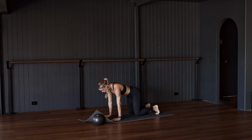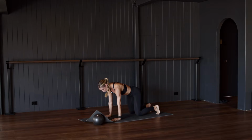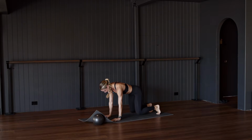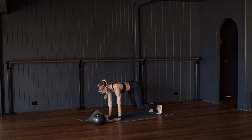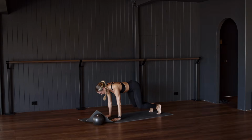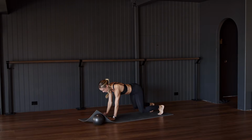We're gonna hold that 4-point kneel with our knees hovered in 5, 4, 3, 2, and 1. Hold it here. Little lifts, little lowers through the knees. Let's go for 8, 7, 6, 5. You're gonna stay here in 4, 3, shoulder taps, 2, 1, knees stay hovered, take those shoulder taps for 8, 7. You're gonna grab your ball, come down onto your back in 4, in 3, in 2, and 1.